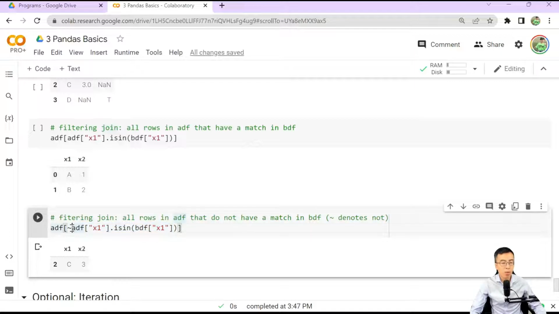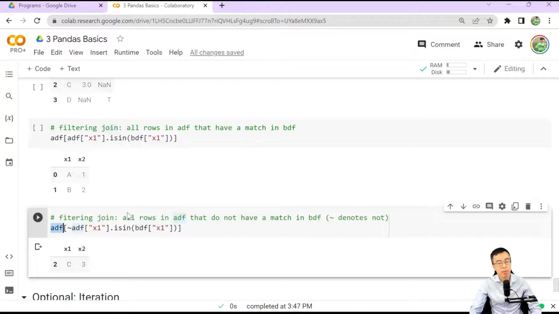And we can also do the opposite of the filtering join. So we are only going to retain the rows and columns for ADF if this condition does not hold. The way we can do that is to use this tilde symbol to denote opposite or not.